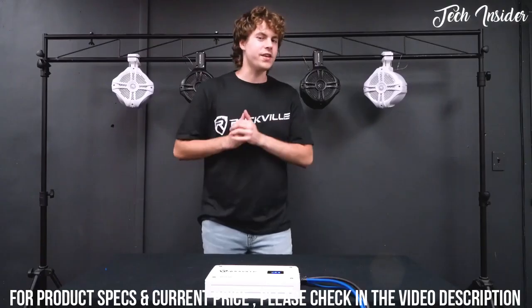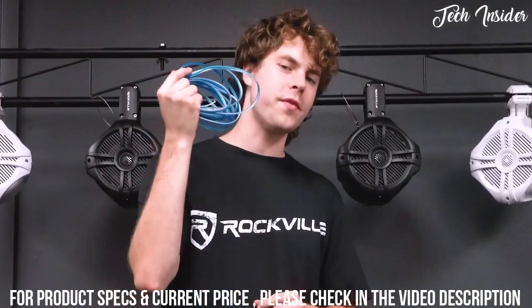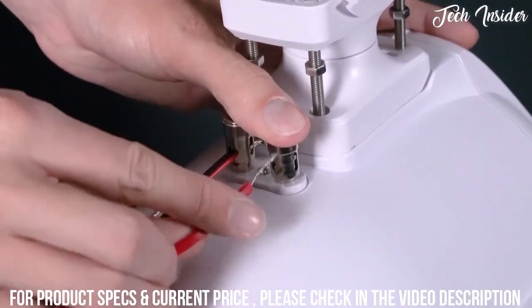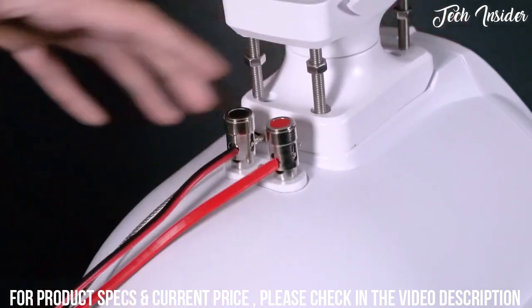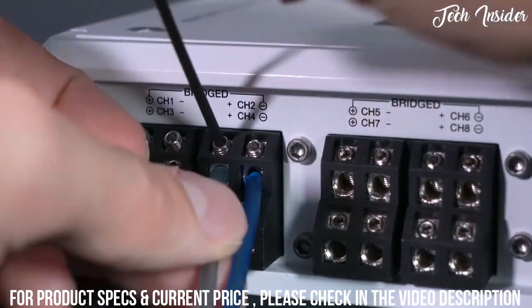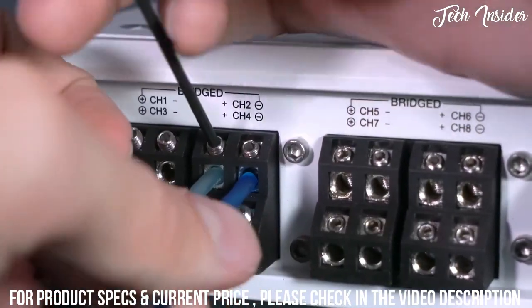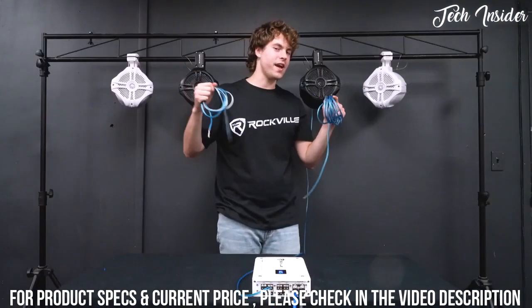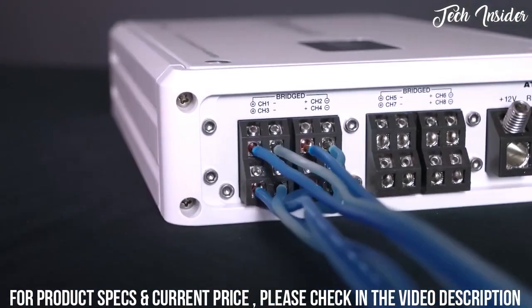So now we can connect each speaker to the amp. For this, you'll want to grab some speaker wire. You'll take one end of your speaker wire and plug the positive and negative ends into the positive and negative terminals here on your speaker. Then you'll take the other ends and plug them into the positive and negative terminals of any available channel on your amp or the direct speaker outputs of your head unit. So now we'll just do the same exact thing with the other speakers and plug them into the available channels on our amp.